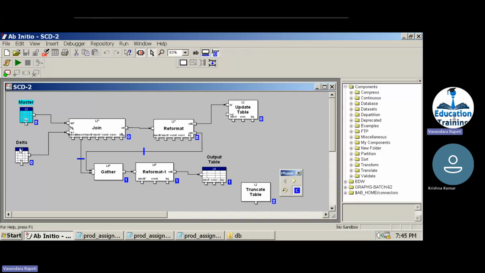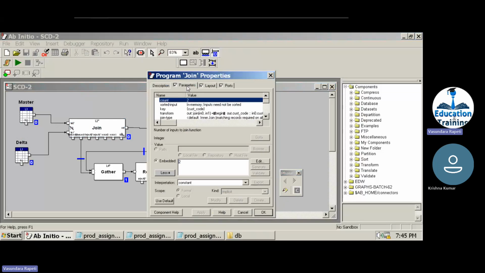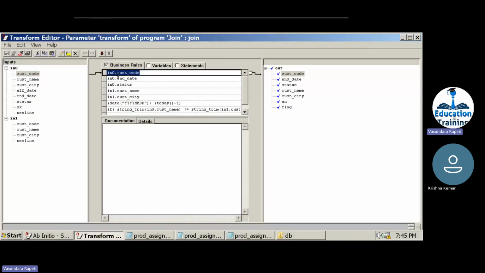Then next is a by table. Also, we can do this. Like this is a master table and delta table. Similarly, we can join on the common key. Here the customer table is there. So customer code is a common key, and we are sending all the delta data for insertion purpose and master data for updation purpose. Like master data means customer.